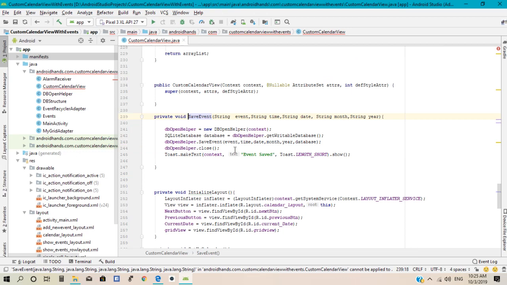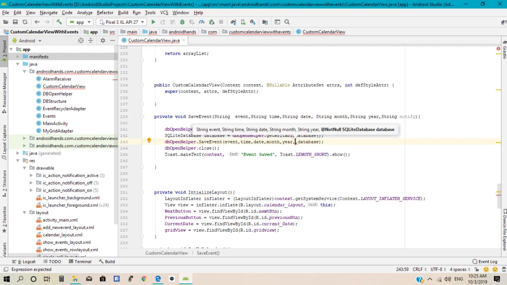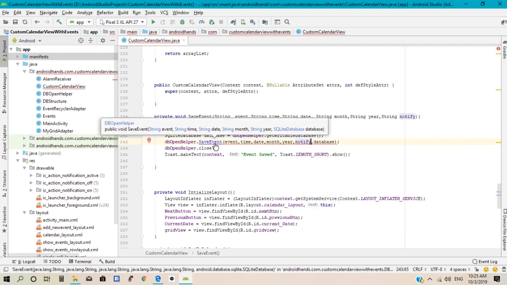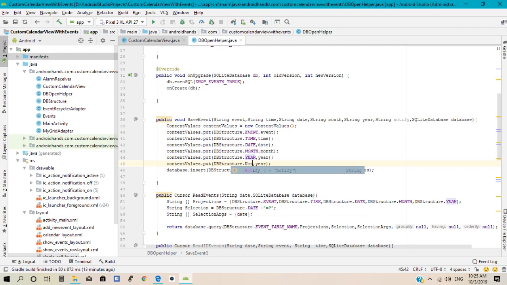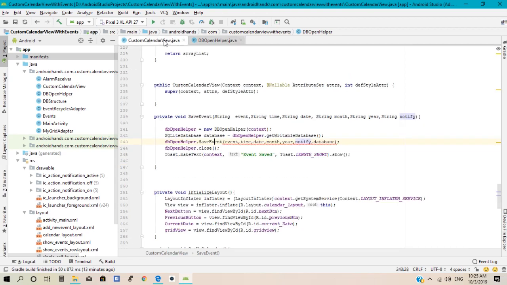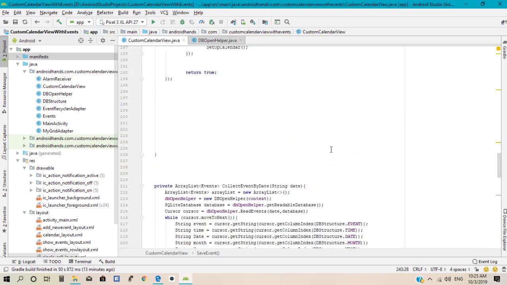We need to go to this method. We need to add string notify, and in database helper we need to cast notify and open this method from open helper and cast it here. And content values, we need to add one ContentValues.put notify and value notify. Apply here. Okay, works well.